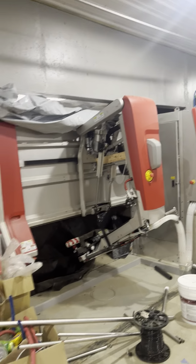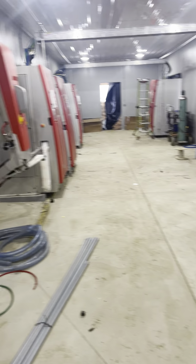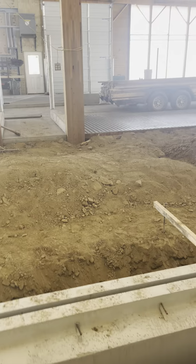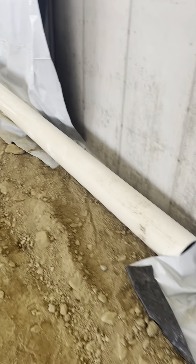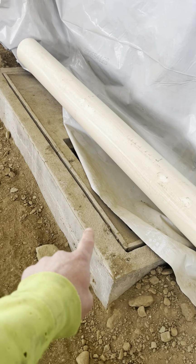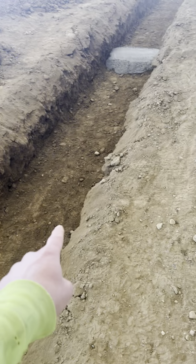I don't know what else to show you about this room. That's about it. It's not very exciting yet. I mean, it is because there's progress, but. Pop back out, and here we are on this side of the robot. Well, I guess I can tell you this 8-inch line here has to go in from this area. There's a little cut knockout on here in that precasting. From there into the tube.